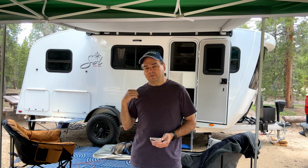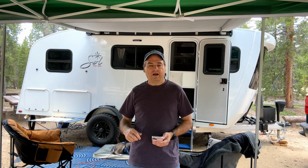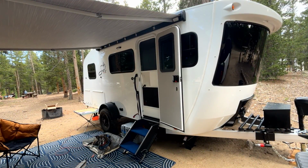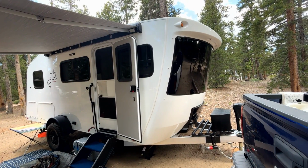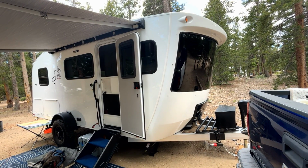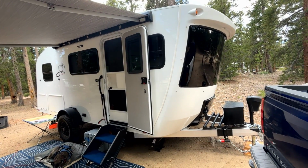Now let's take a walk around the outside and show you what it looks like, and then we'll go inside and take a look at the inside as well. So we'll start with the outside. Here we go. First off, you see this gorgeous window up front, this panoramic view. We'll show you that from the inside. It's absolutely beautiful, and one of the selling points of this particular trailer for us.